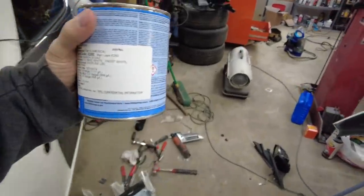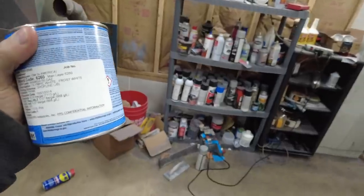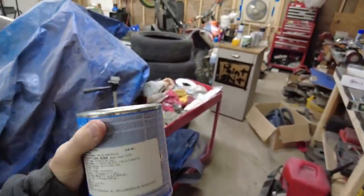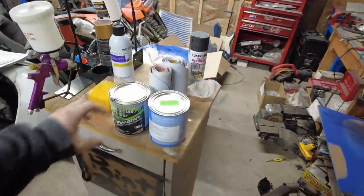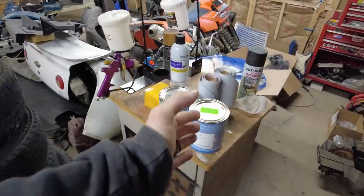All right, so since they had this in a quart jug, there was only a pint in there. He just gave me another half a pint, $23. Not too shabby. Paint's not the expensive part. It's everything else that goes with it. So I already have a bunch of reducers, so we got enough to do that.